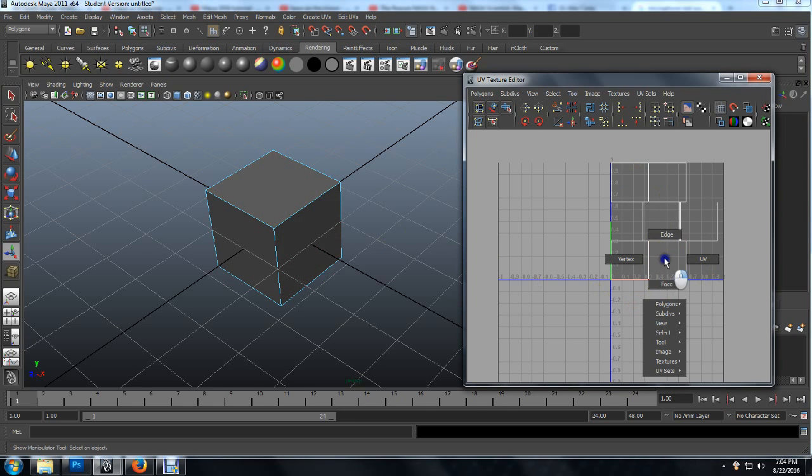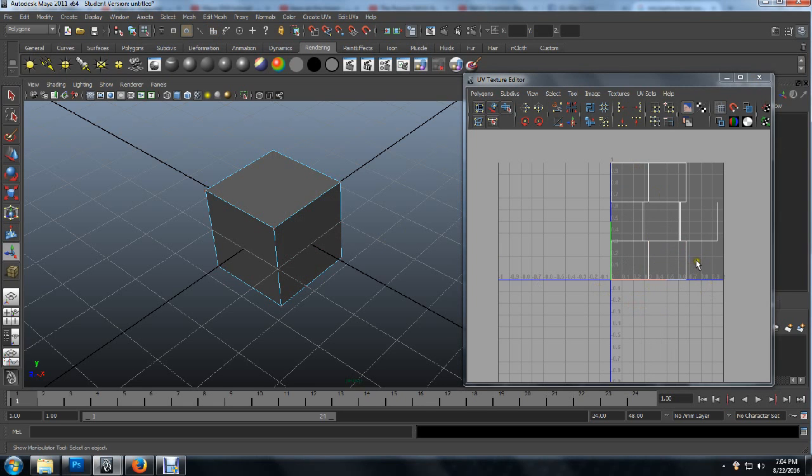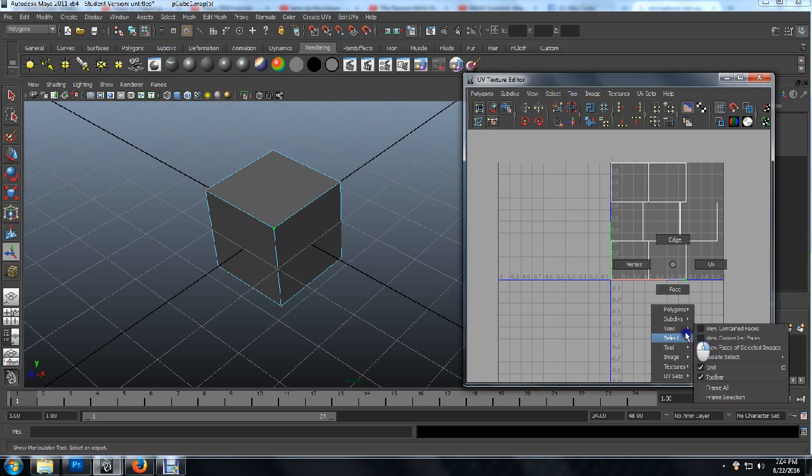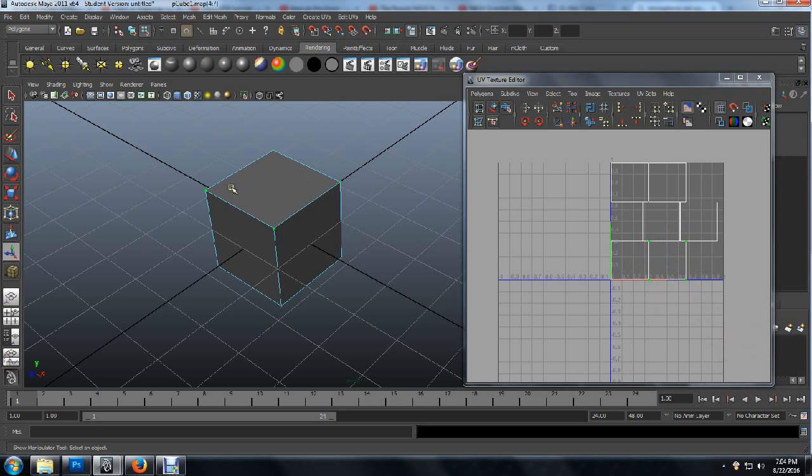What I'm going to do is I'm going to go to UVs, and I'm going to go ahead and select one of these corners, and I'm going to right click, go down to selection, and then grab shell. And this will grab the UV shell for that object. So we just want to have the UVs for our top. And you should see in your perspective view that the top 4 corners of your cube are selected. Remember that UVs are not vertices. These are 2D texture spaces.